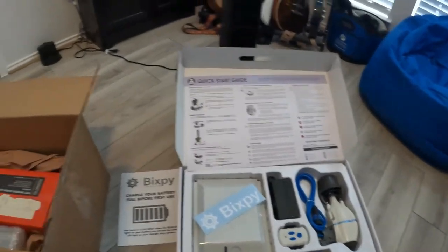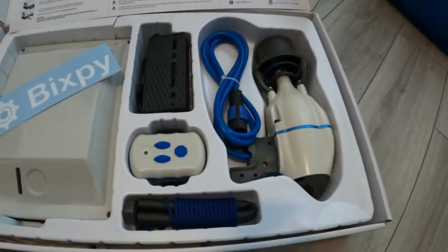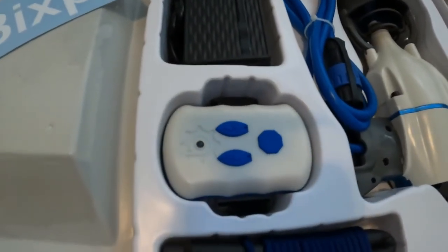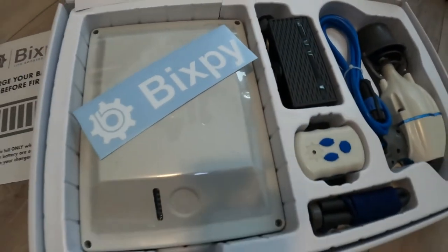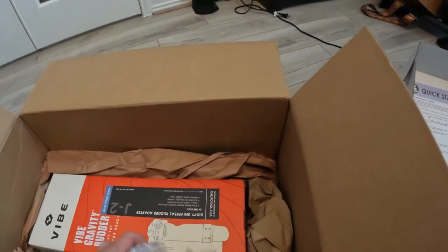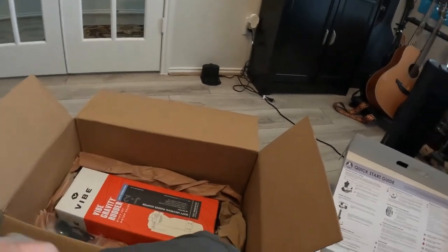Got the Bixpy kit. What's in the box? We got our motor. We got a, looks like the tether cord. The controller. The cable connected to the motor. Charger. And of course the battery system. What else did I receive? Very well packaged, as you can see.